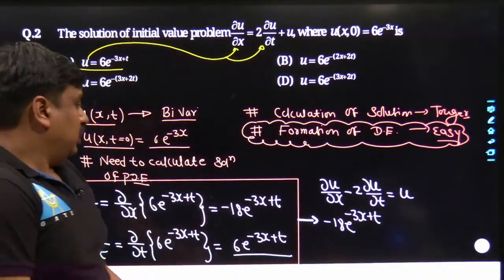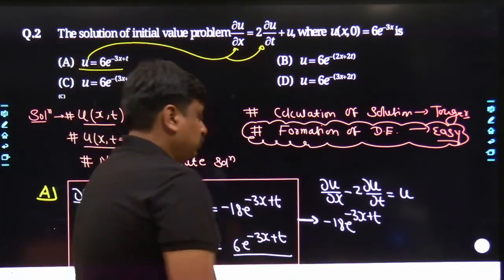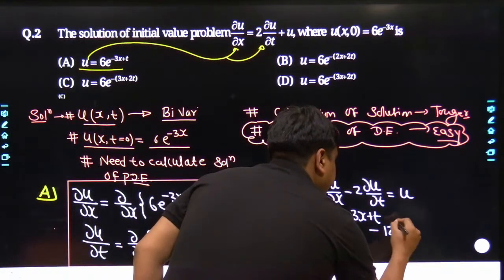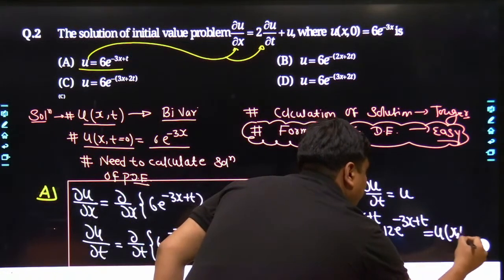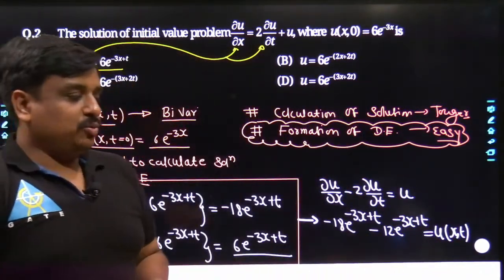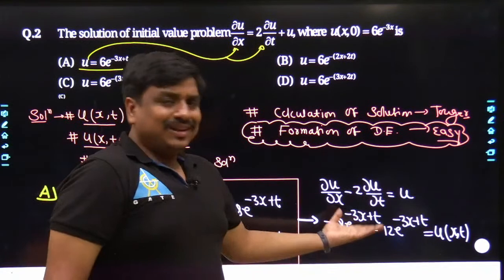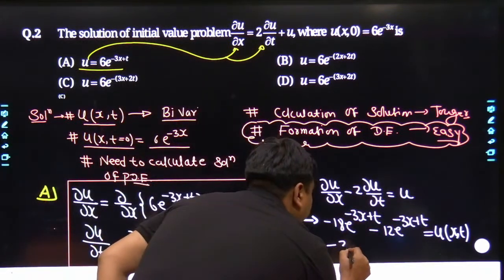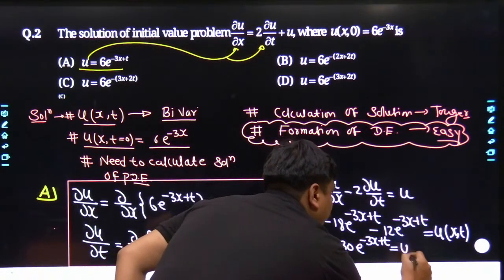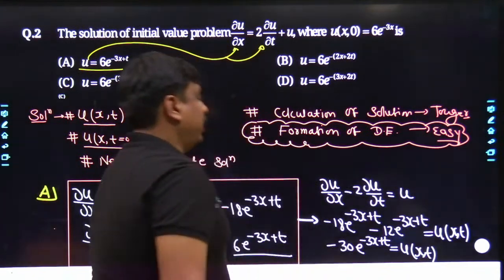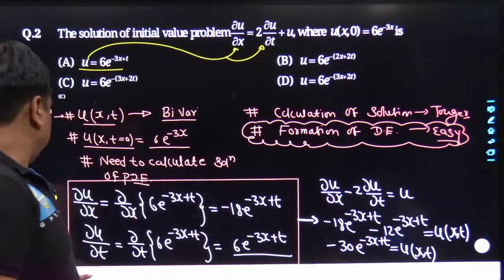Yes, no? And now the minus 2 has to get multiplied with this factor, which becomes minus 12. So simply let me write this straight away. And here goes u, obviously, which is supposed to be a function of x as well as t. Agreed, my dear friends? Once you add them together, because they are like terms, obviously they would get added. So here it's going to be minus 30 times e to the power of minus 3x plus t, u(x, t). Agreed? Till this point, probably each of us would be agreeing on it.